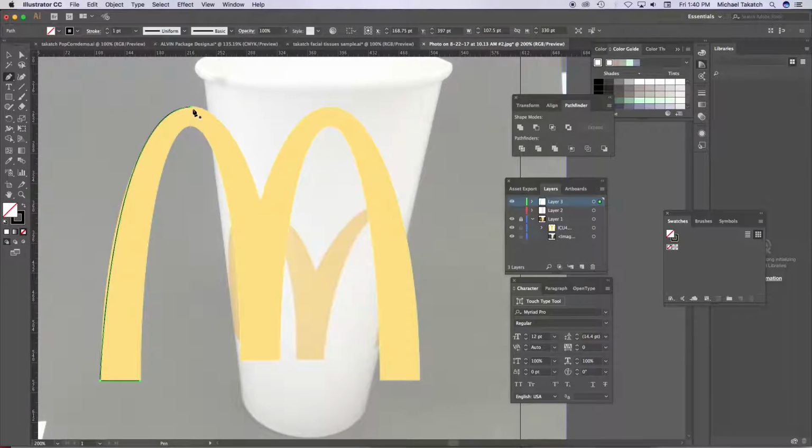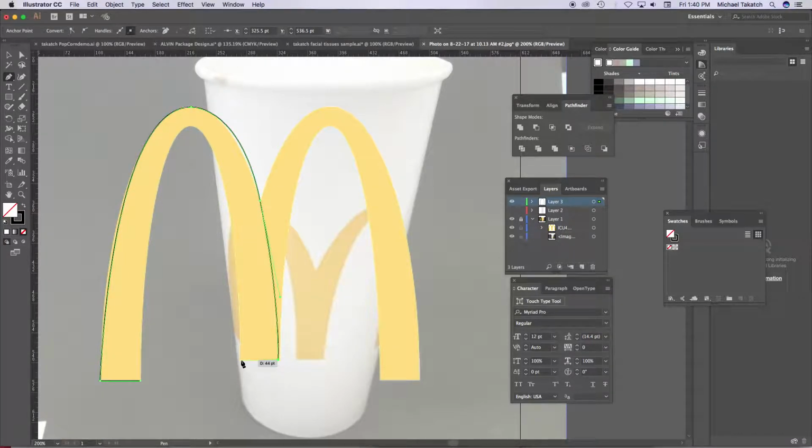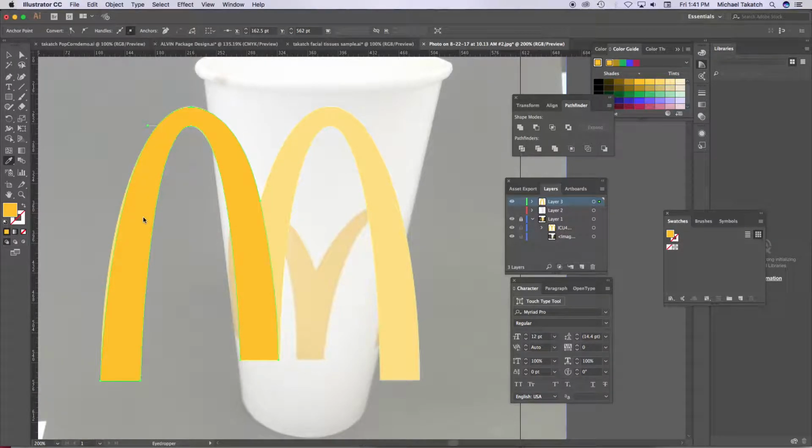So if you do deselect it, you just have to click on it. Whoops. And you can just drag that handle there. And notice that it'll come all the way down to this part and go right to the minor axis right there. Hold the Shift key down so it's symmetrical on either side, and just drop it right there. So now with the eyedropper tool I have that arch.